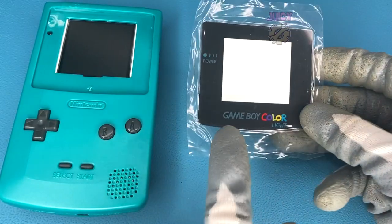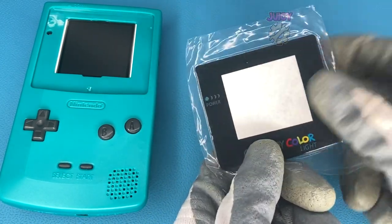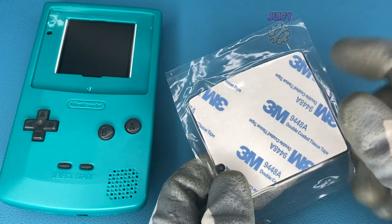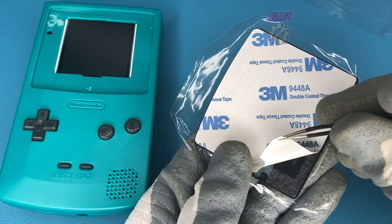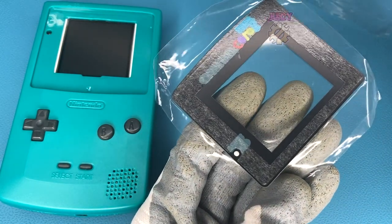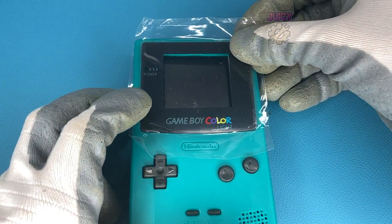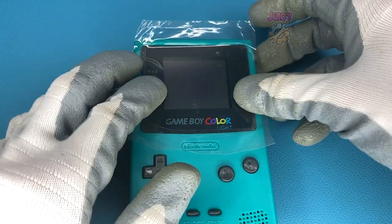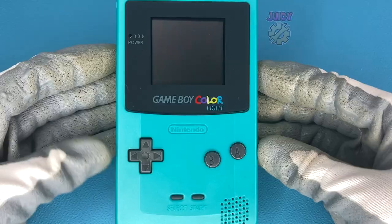With that in place, there's one last thing to do and that is to fit the new lens. This is actually a glass lens so it's very high quality and I really like it. It comes with two little plastic protectors, so let's separate these. With these separated I can then peel away the 3M adhesive that reveals the actual adhesive and clears the screen up. Now to carefully place this on, making sure there is no dust on the screen before doing so and making sure not to get the protective layer stuck underneath. A little bit of pressure is required but avoid pressing in the middle and potentially breaking the screen.